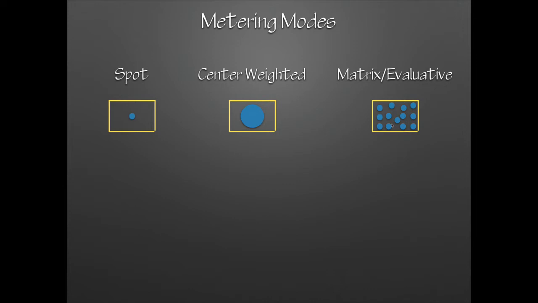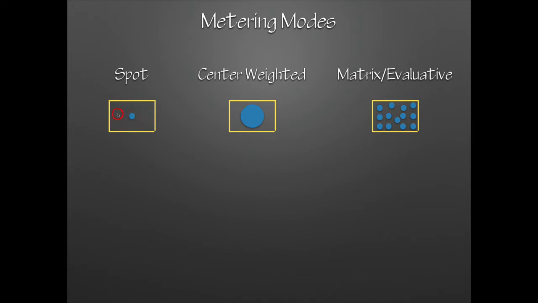Matrix is what most people use most of the time, because it's the default value. It's the easiest for most situations, primarily in landscape photography. This is what I kind of leave it on all the time. And all this means is that it is measuring the light in all parts of your scene. Center meter is measuring the light primarily in the middle, and your spot meter is measuring the light primarily on one tiny little spot.